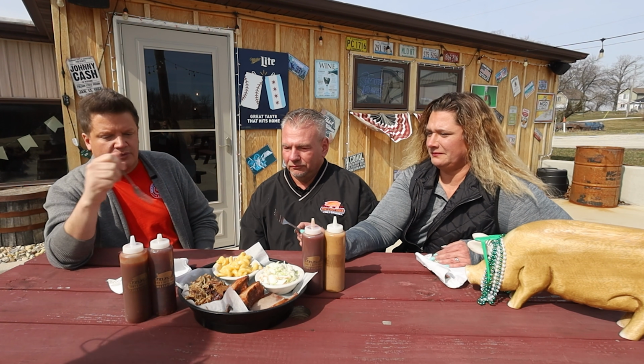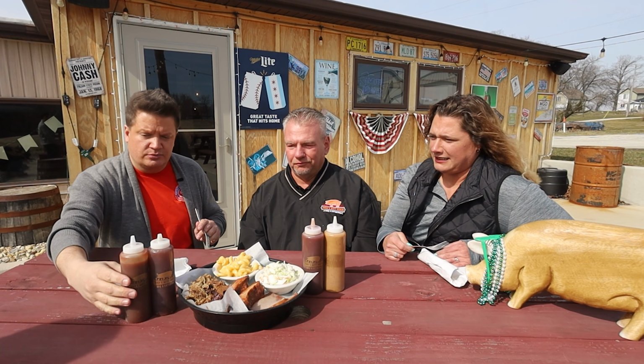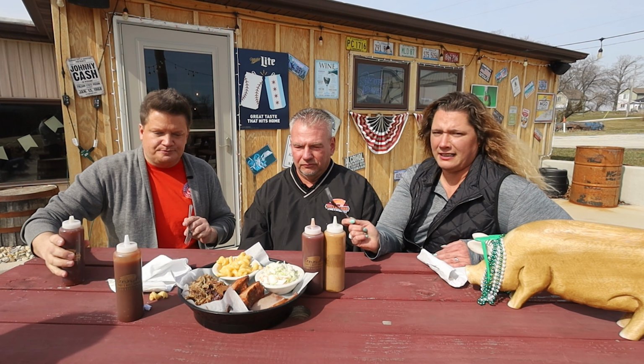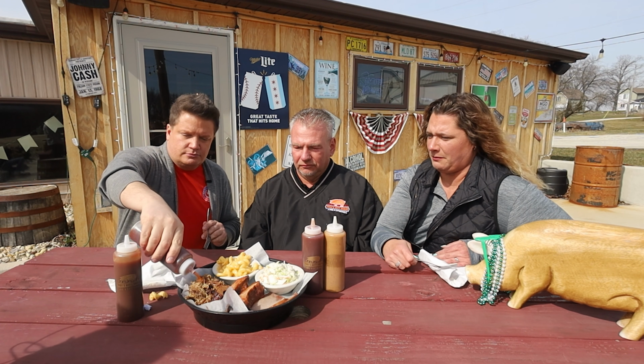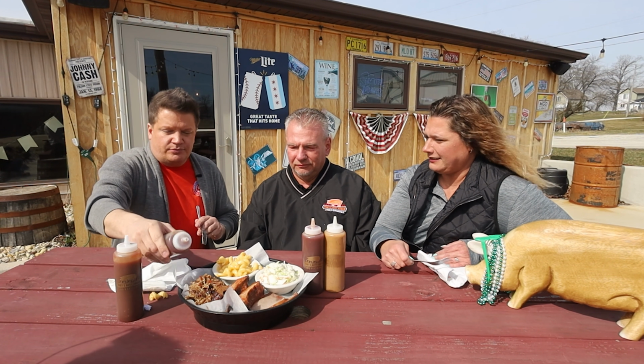Okay. I want to get to the pulled pork next. But what are the sauces? Because they all look vastly different. I'll tell you. The North Carolina vinegar is going to be the best with the pulled pork. That one? It is. This one closest to it. Okay. That is the vinegar. It's amazing. It complements the pork very well. Throw a little bit of coleslaw on top of it.